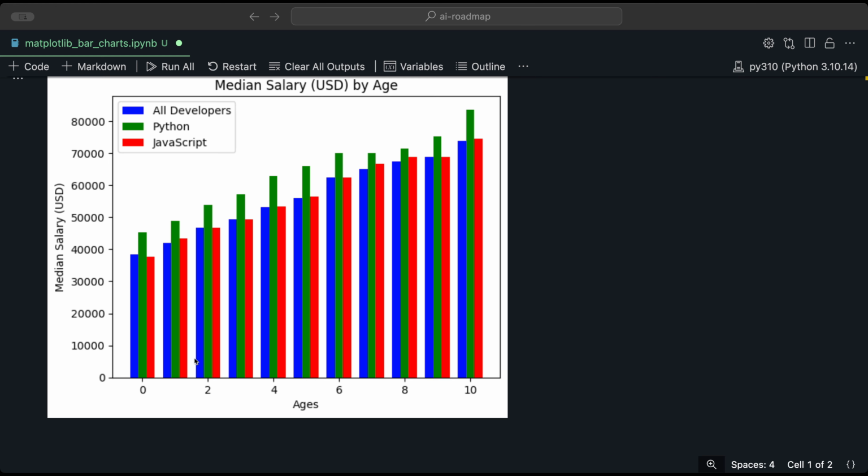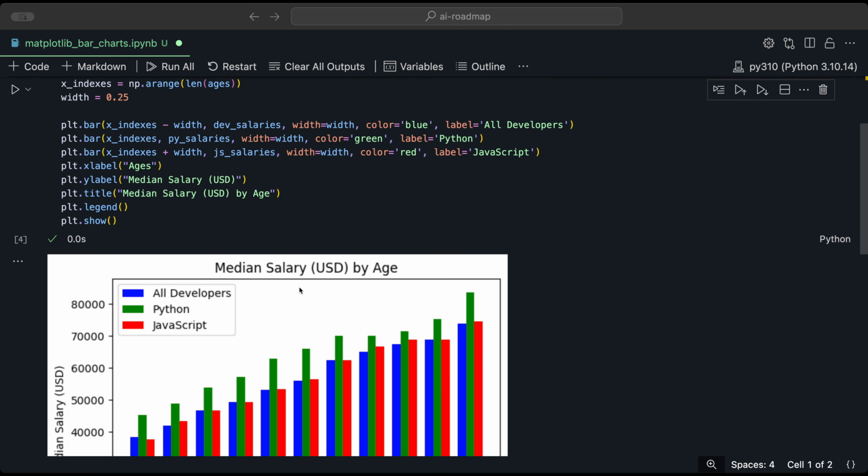However, as you may have noticed, the x-axis of numbers has slightly changed, which now reflects the indexes rather than the ages. And if we wanted to update this so that it reflects the ages correctly, we could do that using the ticks method.